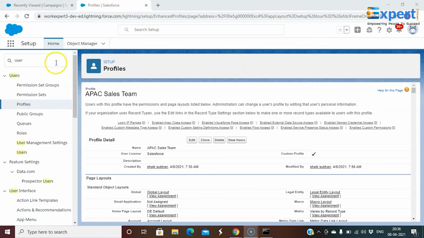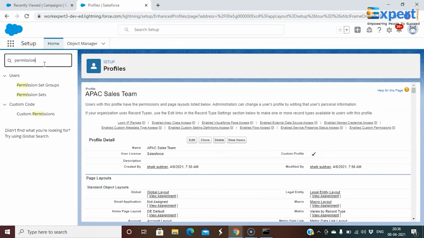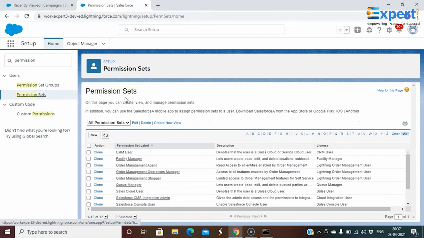So now we'll talk about the permission set. What exactly is a permission set? Let's say you have a scenario. We have two users, user A and user B, both having the same profile access. But now we want to give some additional access to user A. So we would go to the profile and edit it. But if I edit the profile, what will happen? Since both users have the same access, the other person will also get the access. But I don't want to do that.